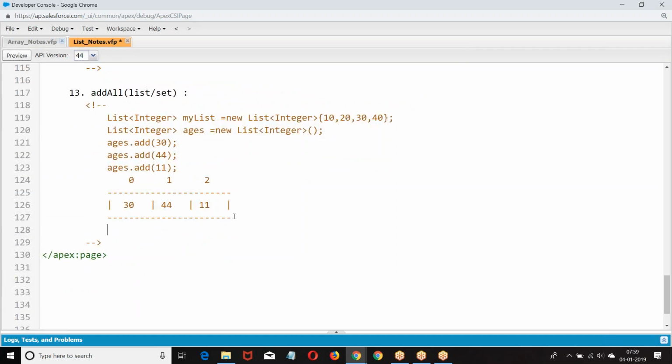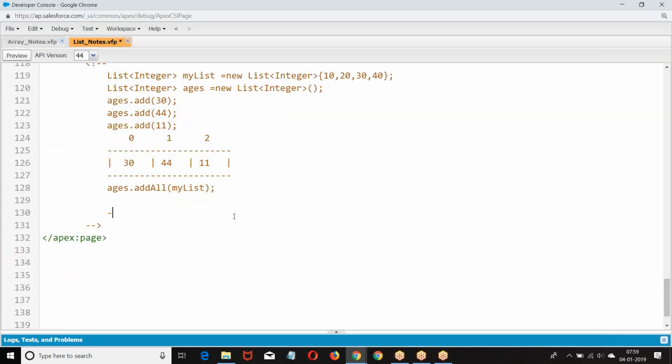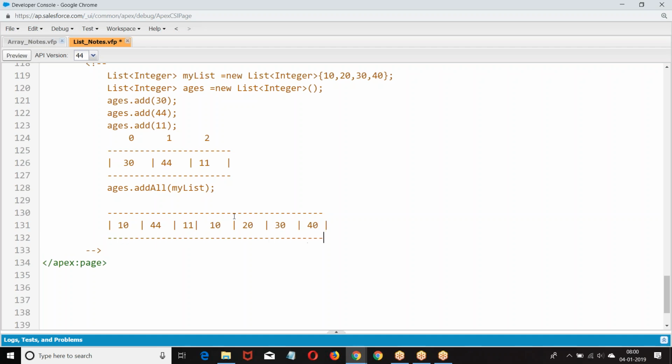This is what we got. This is how we got.